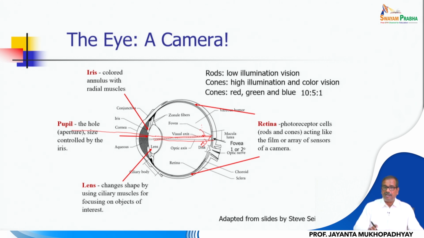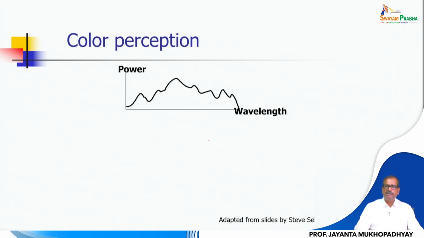But the density of these cone cells is much higher. You don't get any rod cells there. You get mostly cones, and at very high density. Hardly any blue cones; mostly red and green cones. Rods mostly occur in the periphery, and they are responsible for peripheral vision also. So as I mentioned, cones are mostly concentrated in the fovea.